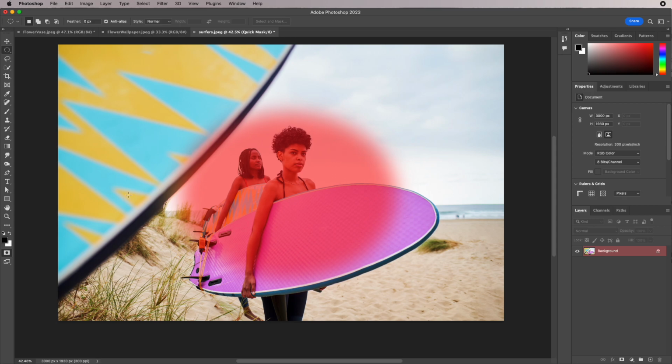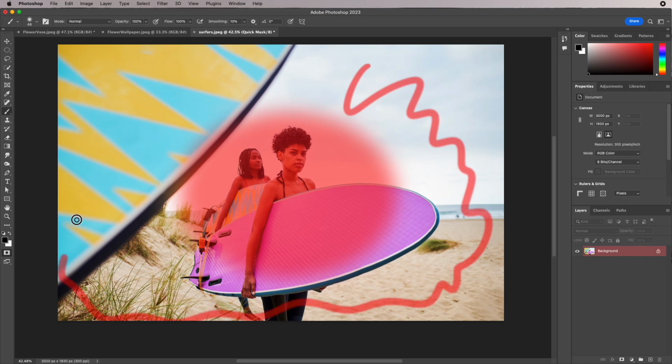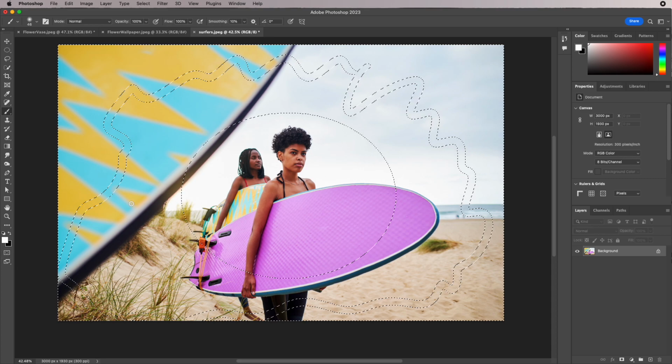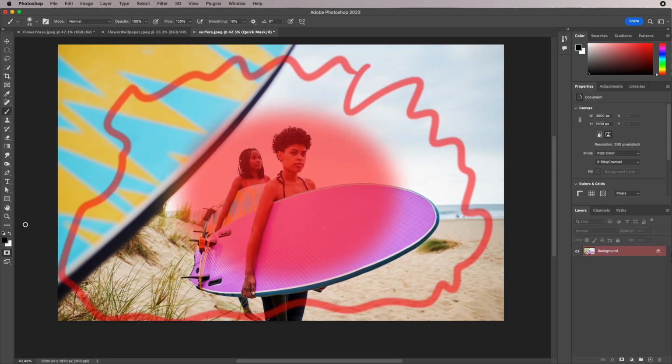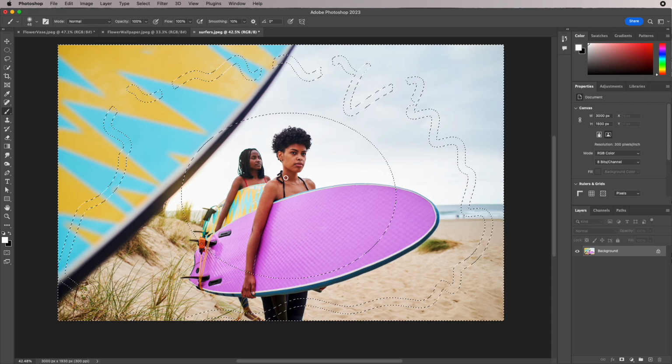So if I were to go and get, let's say, my brush tool, and I were to start painting with black here, and I paint it all around the edge here, and then I go back out of QuickMask mode, I notice, oh, I made a selection that looked like that paint stroke. I could jump back into it and adjust my paint stroke by painting white, and I can erase some of my areas if I want to, right? So I can make these selections with my QuickMask mode, jumping in and out and make selections.